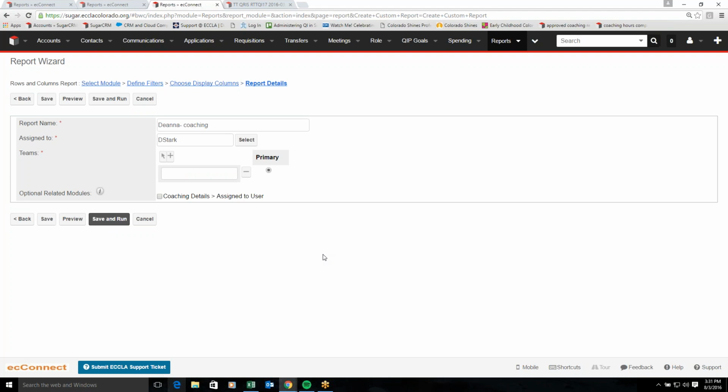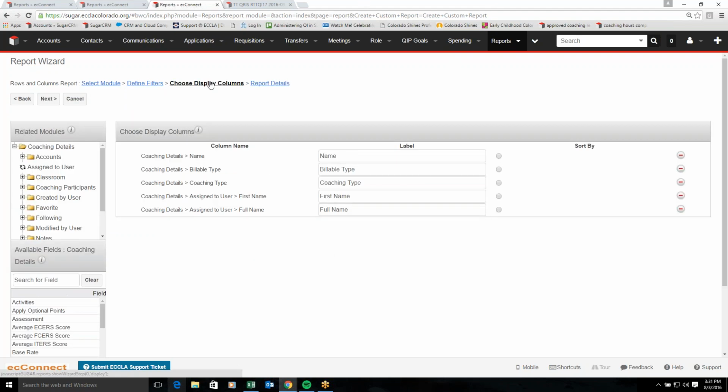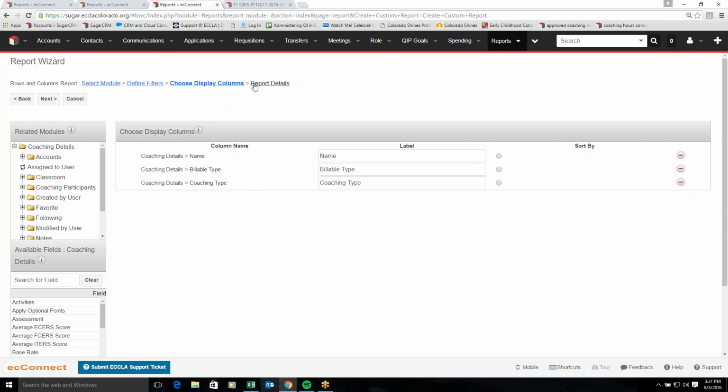So let's go back to display columns. We'll just go back and then come back to it. And then I wonder if it's having a problem. Sometimes, let's take off the first and last name and then we'll come back in later, because it's a much more simple report right now. We'll just go through details and do it.